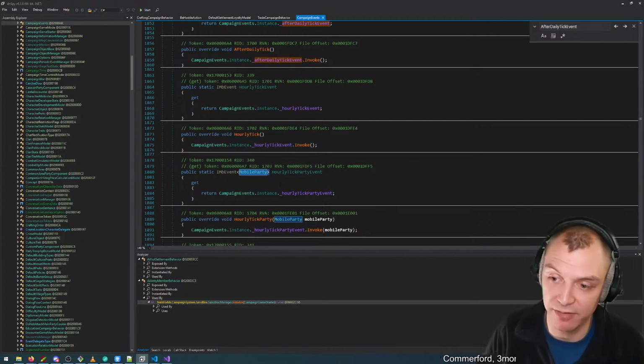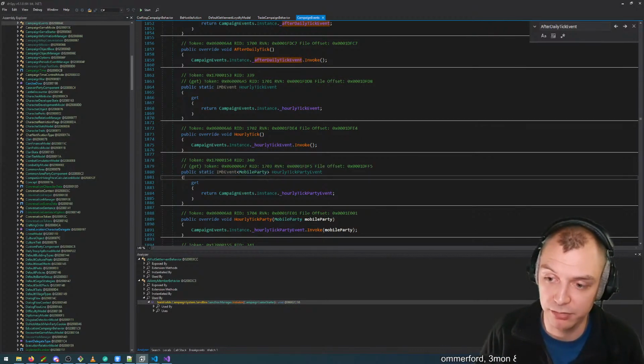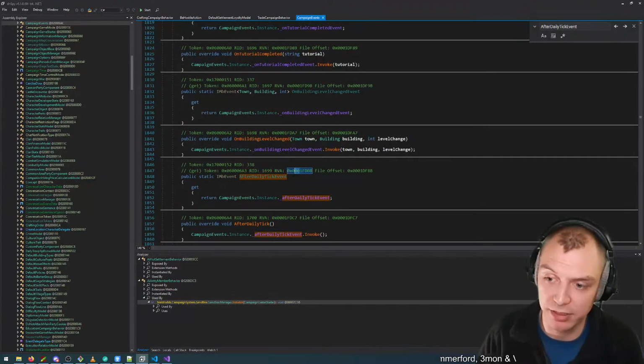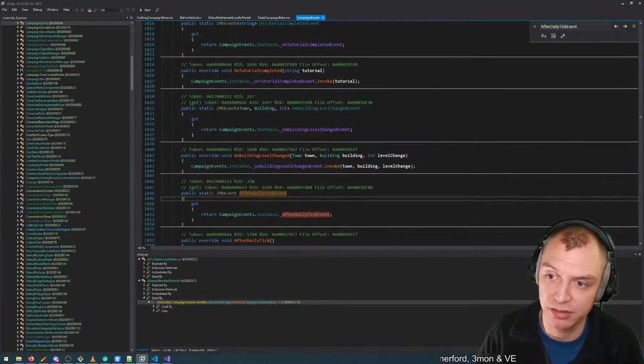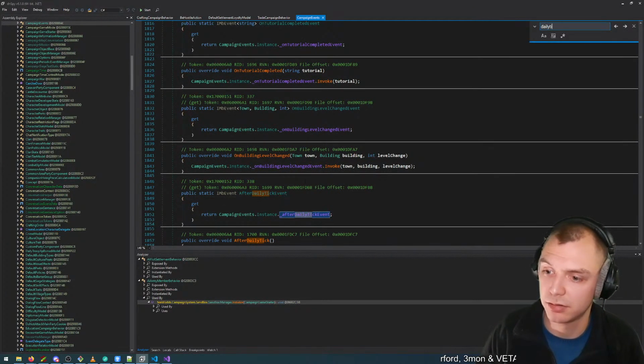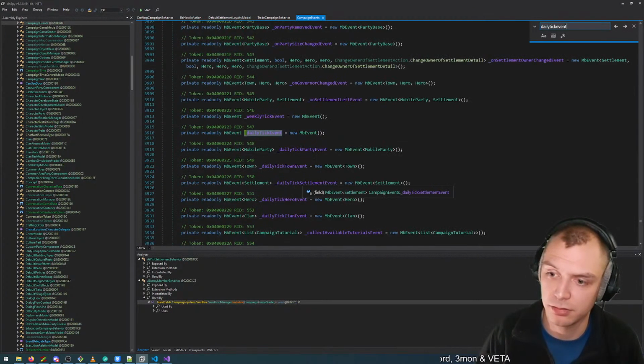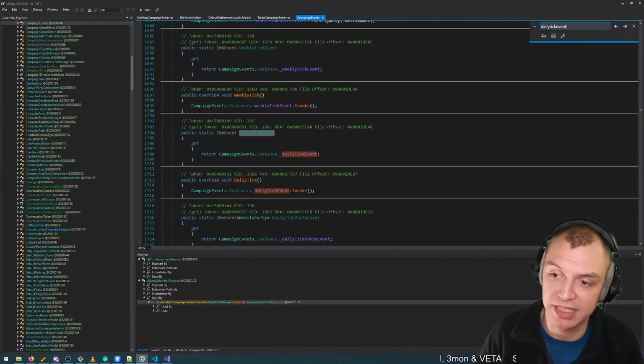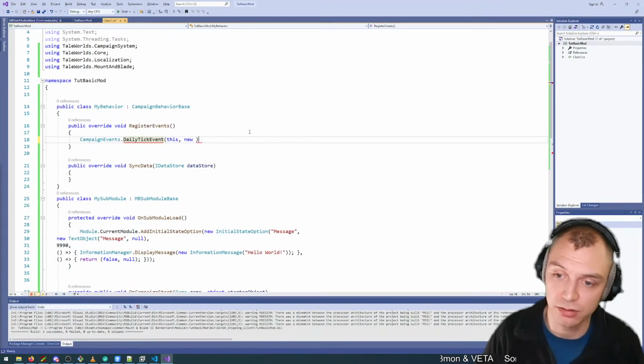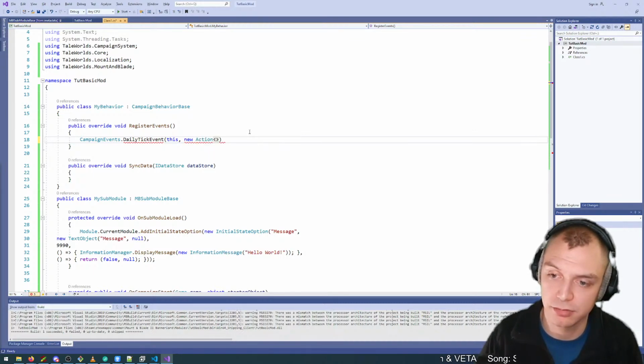Basically, this will be given to you as a parameter. But we will start with daily tick event. And daily tick event doesn't have anything, so wasn't it like this?